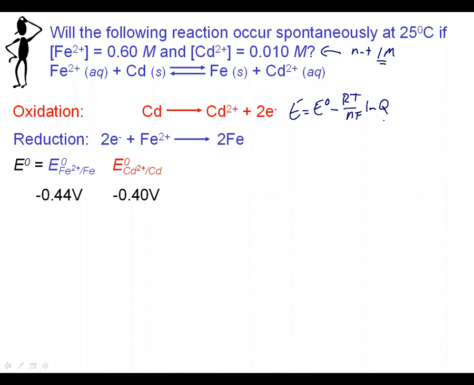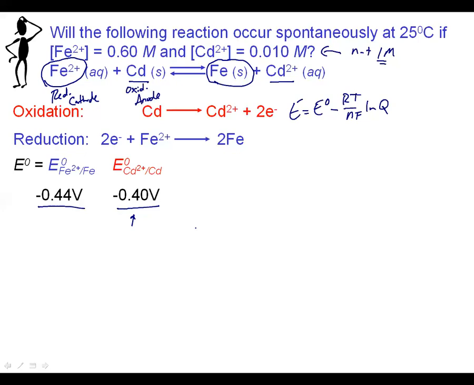So we want to figure that out. Although in this particular case, it did give it to you. It won't obviously always give it to you. Again, this is a situation where we do not want to go by the most positive, which would be this guy, as our cathode, because if we look at the actual reaction, our iron is going from +2 to 0, which means it is being reduced, right? And by definition, that would be our cathode. While our cadmium is going from 0 to +2, it is being oxidized. And by definition, that means it is our anode.